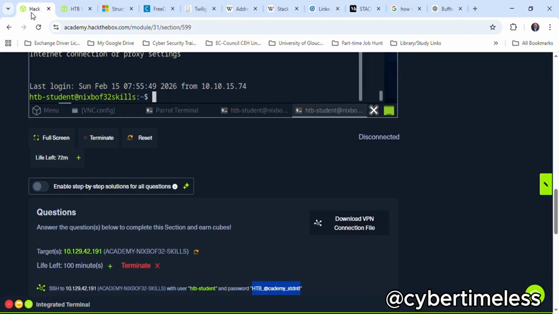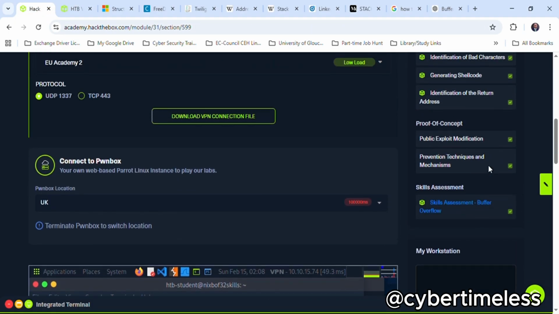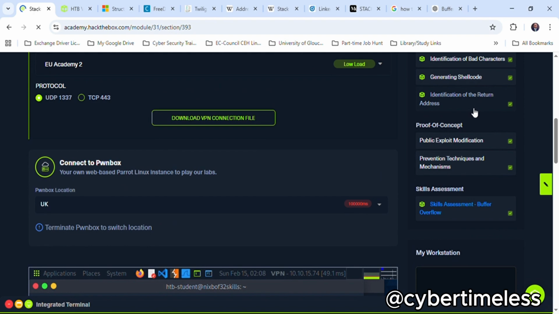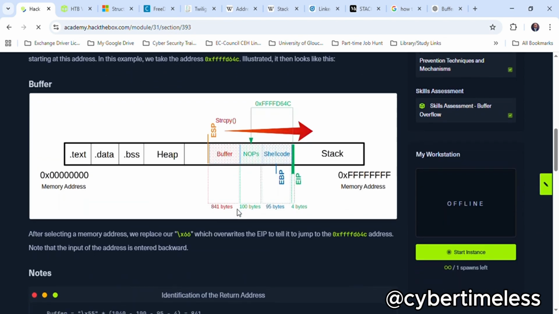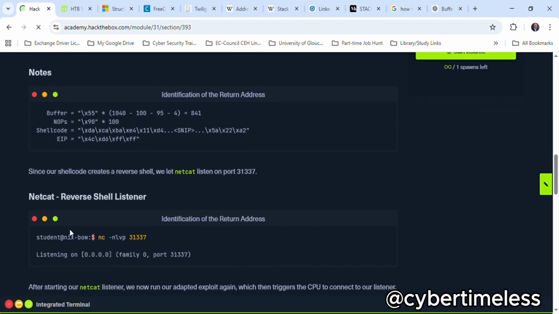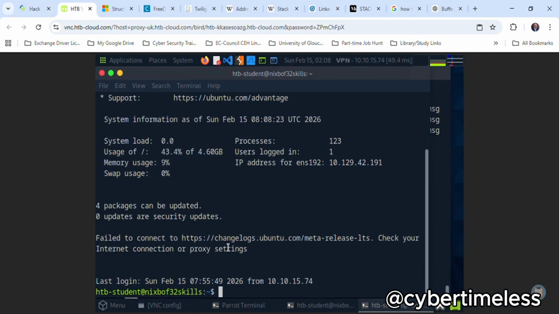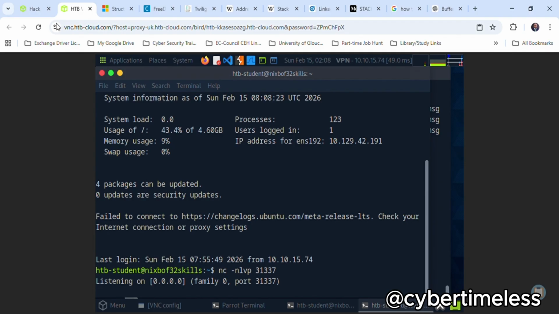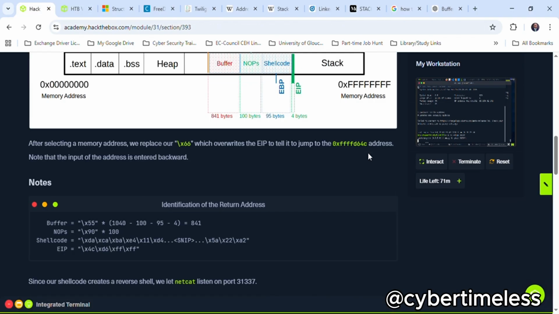If you use your own attacking machine terminal, you won't be able to gain access as root. You only gain access as an HTTP student. To gain access as root, you have to use the same terminal that you're doing this on.